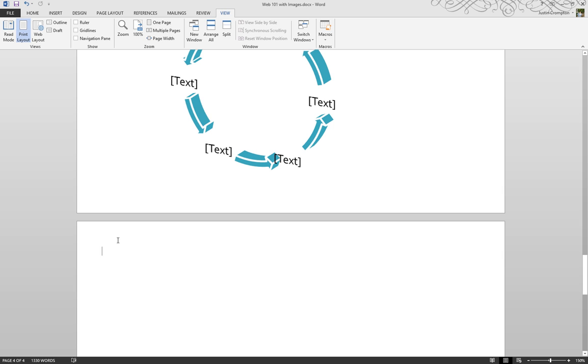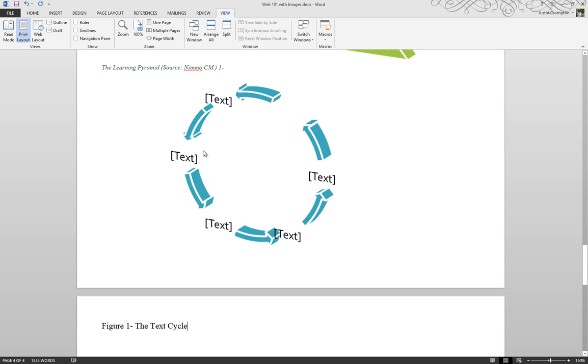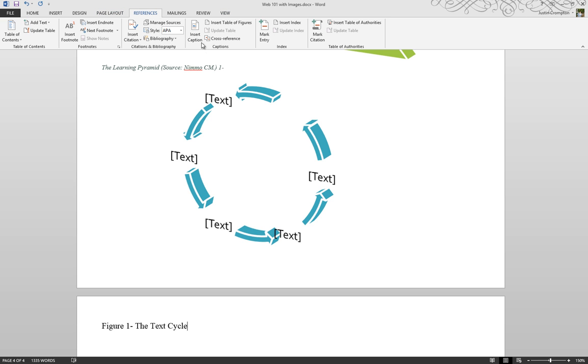I can just type down here and say figure 1, the text cycle, and accomplish the same thing. The reason why is, and we'll talk about this when we do reference sites in a later lesson, here we can actually insert a table of figures and actually create basically a table of contents for all the graphics we have in our document with captions.